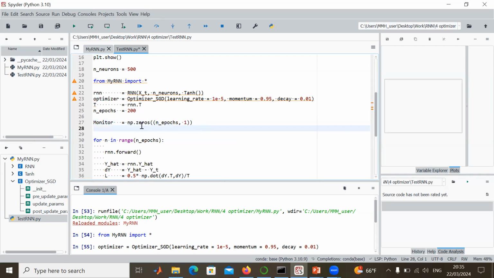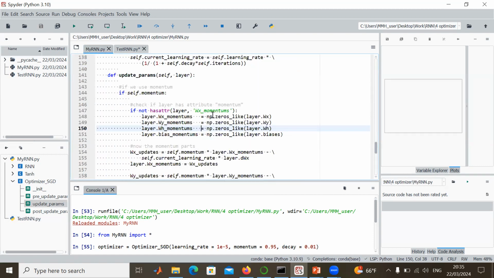The problem, however, is if you just say NP zeros, the memory has to be filled up specifically with zeros. If you take zeros like, it does the exact same thing. However, it does not assign zero specifically, just any value which is just in the memory. So it doesn't have to assign those values to the memory specifically. And that makes the code actually a bit faster.